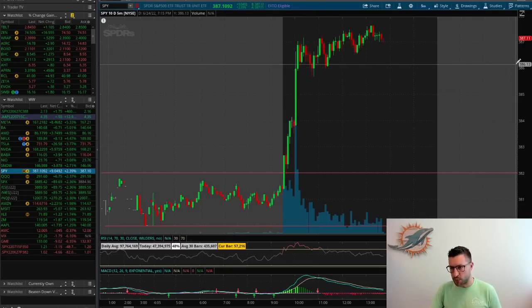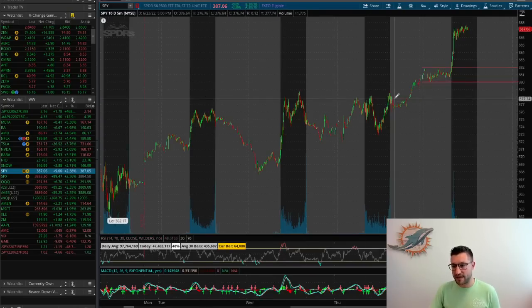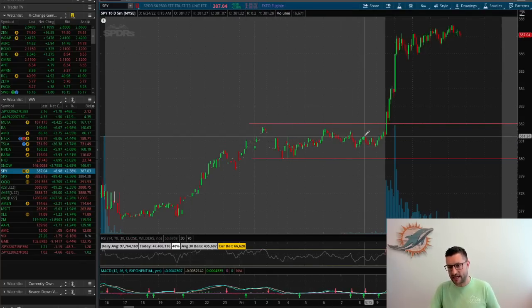It's called the opening range breakout. A couple key things I will mention to you just really quickly. I play this on the 5-minute. You want to have a good size gap to the upside or gap to the downside, and you also want to have a very, very tight range.